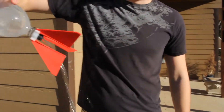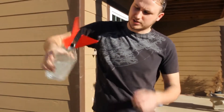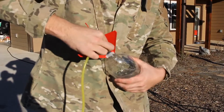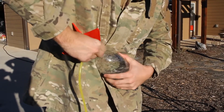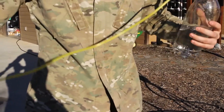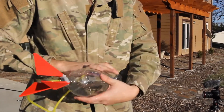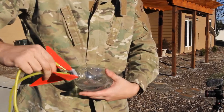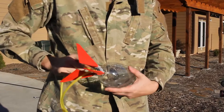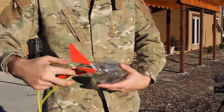We put it on top and tied it up pretty good. You can see water comes out from there because there's a little hole. So we filled up half a bottle with water, then I have this thing right here and put in a plug. So it's going to look like that. Then we're going to push air with the air pump, and once there's too much pressure built up, this cork just pops out and all this energy — the air with water — comes out that way, so it flies up like a rocket.